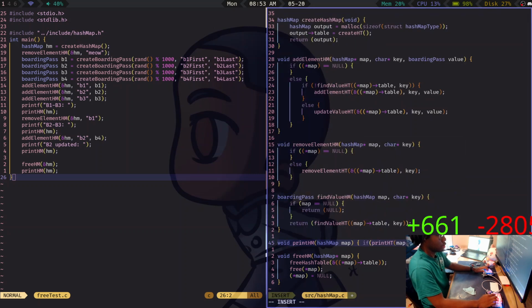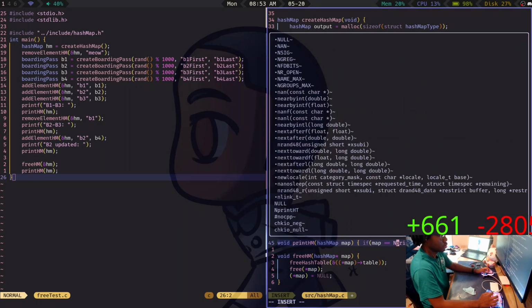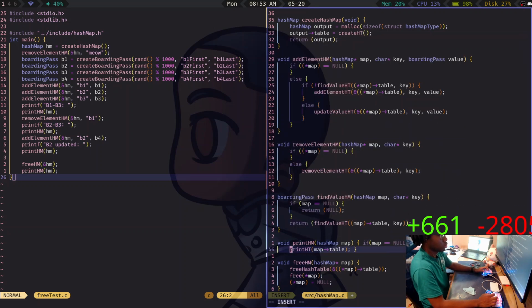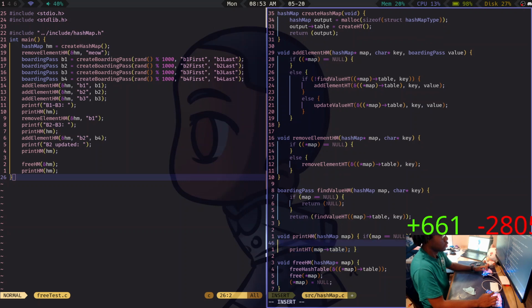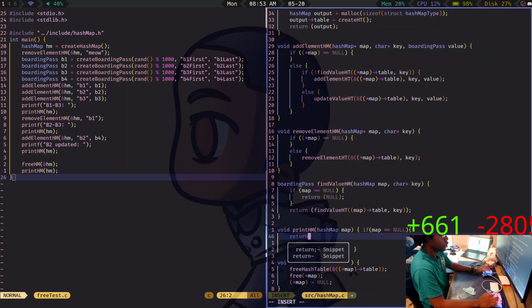And then lastly, if map equals null, then return, or no, printf.